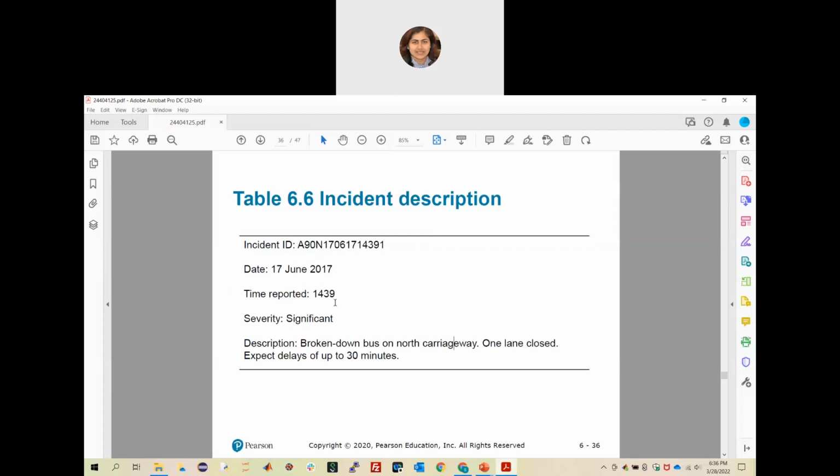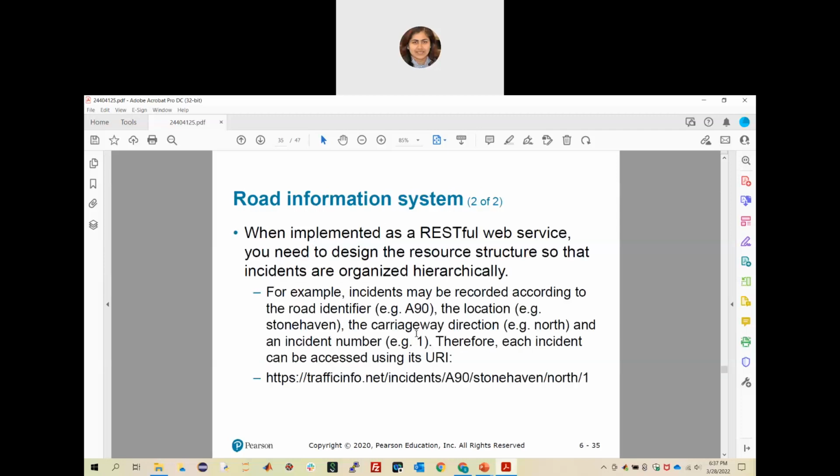And for a particular direction, they are using north, which is the N letter, and the incident number is 1. That's why you have N1, incident number 1. Due to that, it could be accessed using a URI, Uniform Resource Identifier, in this way.